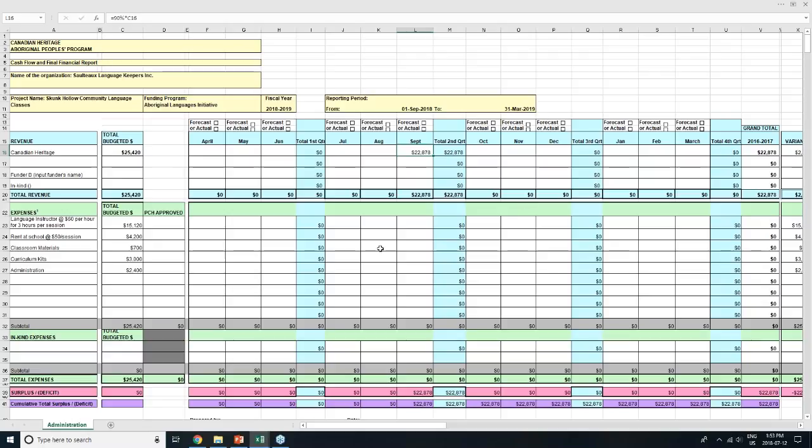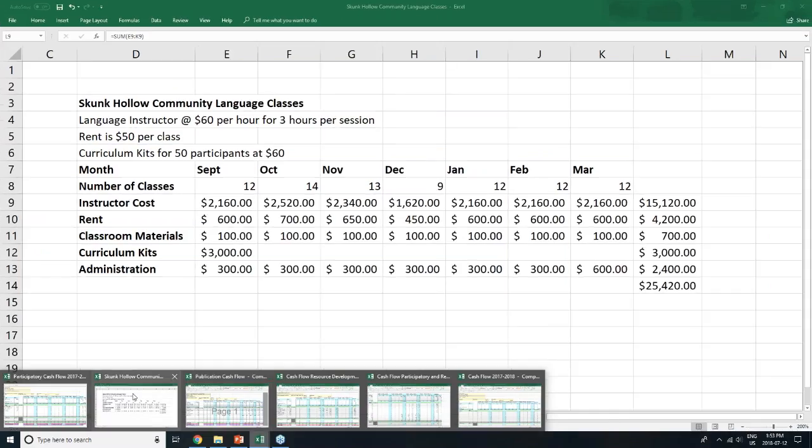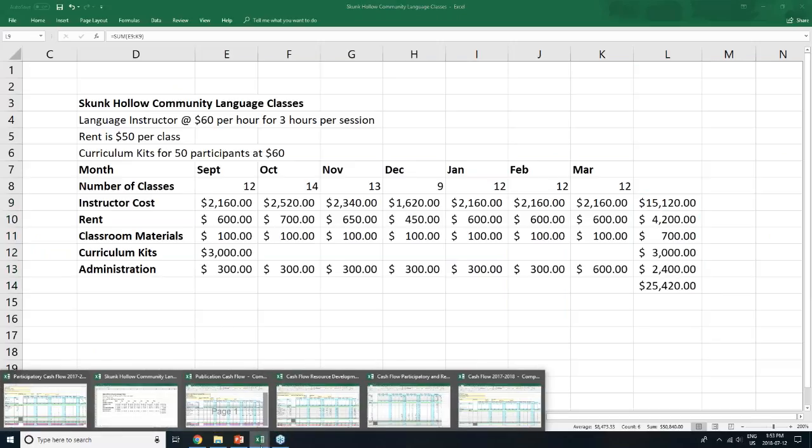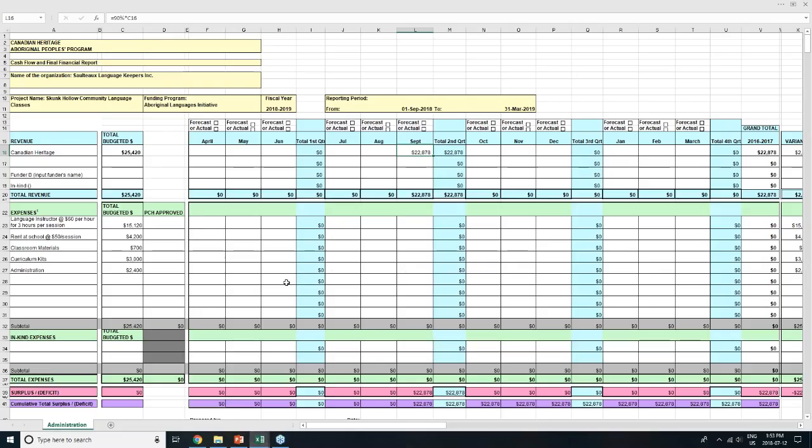We're going to do something a little bit more complicated in the case of most of the recipients for this year, but this will do for our example purposes. So what we want to do is take our work plan for Skunk Hollow and translate that into our spreadsheet. Okay, and so here we have September.